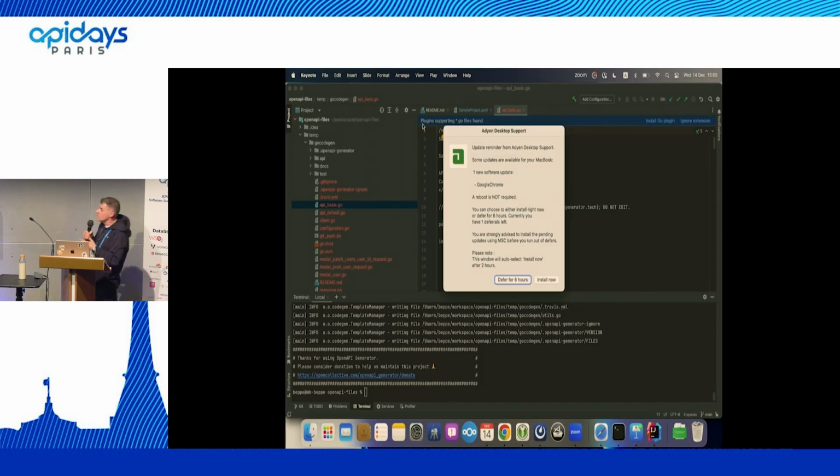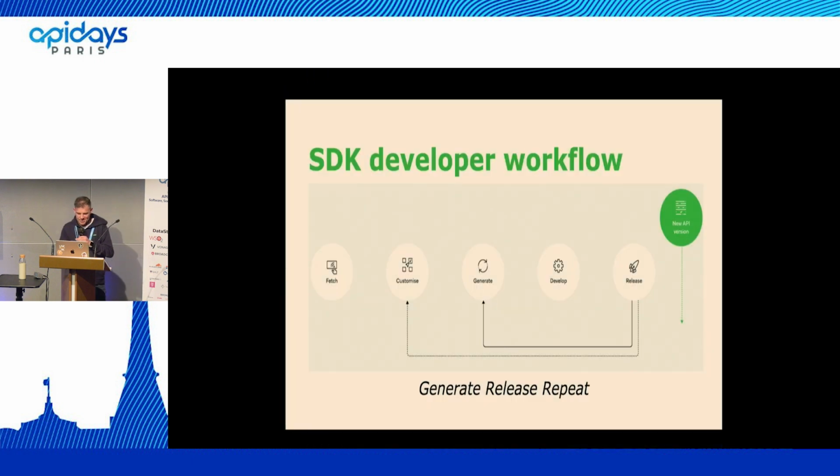Okay, there's always a little bit of work, of course, after the generation. Classic. Maybe some unit testing, although it can be partially automated. Maybe there is some extra testing. And eventually you develop, test, and release. And that's great. And while you're out celebrating your release, there's a bang, a new version of the API. And then you start again.